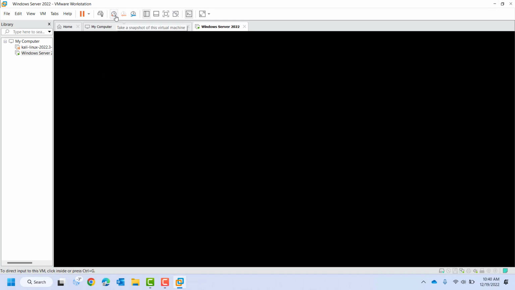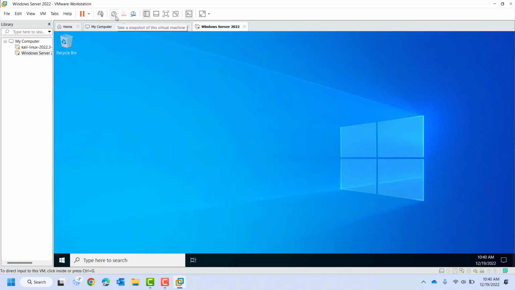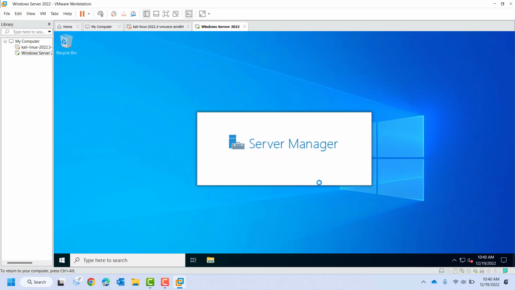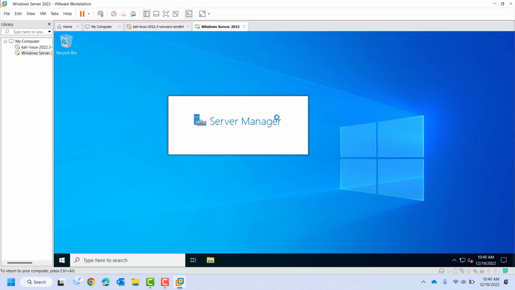So that's right up here along the top. I can choose Take a Snapshot. So that's what I'm going to do right now. Make sure that all the installs are done here. I'm going to close out this server manager. We'll be in here a lot for class. So I have it to the state that I want.